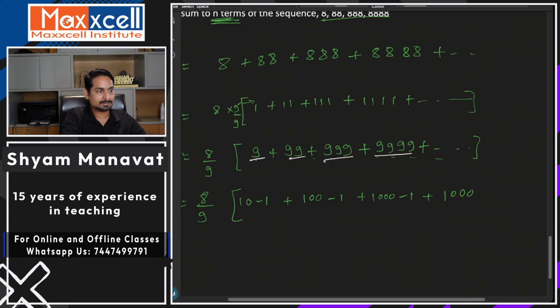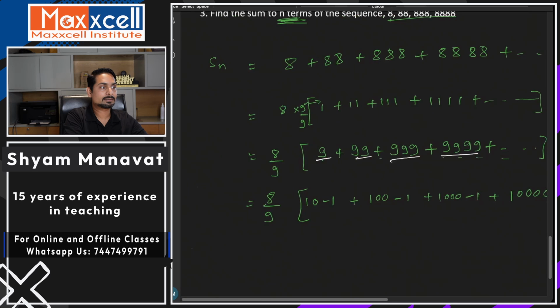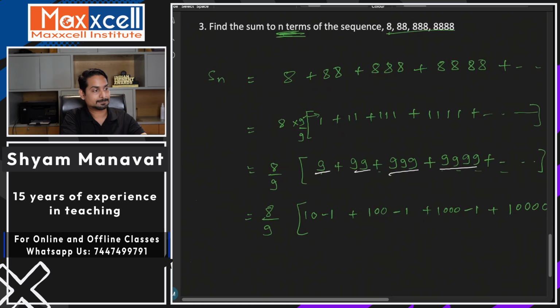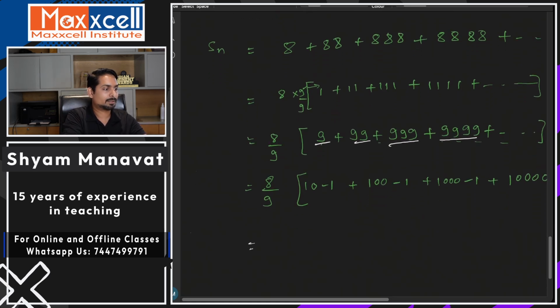Now think logically and tell me one thing. Be it 8 plus 88 plus 888 plus 8888, or be it 7 plus 77 plus 777 plus 7777 and so on, the steps will be the same. You will take 7 common in this case, right? So that's why I'm saying that this particular method will be applicable for this specific type of question where you find the repetition of digits and progressing. Okay, we are not done yet.